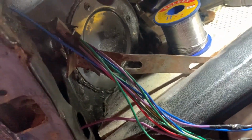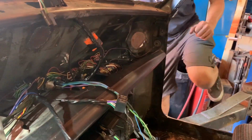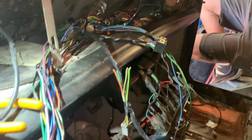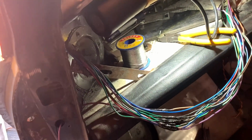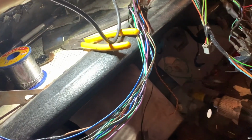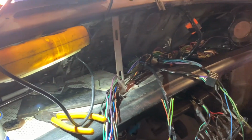And now I've done all the wires going up the A posts. We've got the pin switch wires, that's done through to that side as well, and I've also run the amplifier switch on wire. That's now up the A post and currently just hanging here ready to go through to the back. There's one more wire to go through here, and that's for the fuel pump, and that's the only wire I've got to run in. And then the whole dashboard side of it, Mini wise, is done.